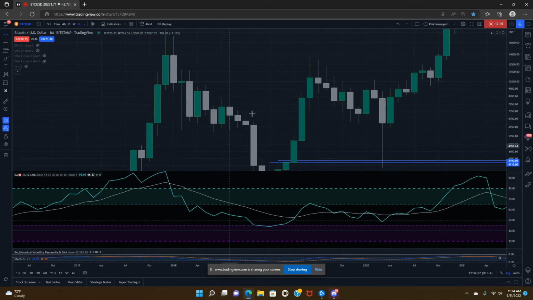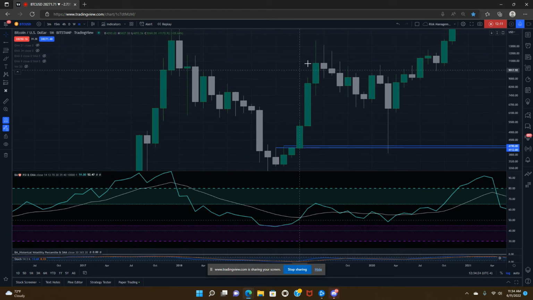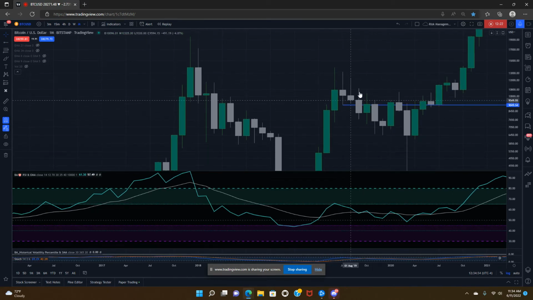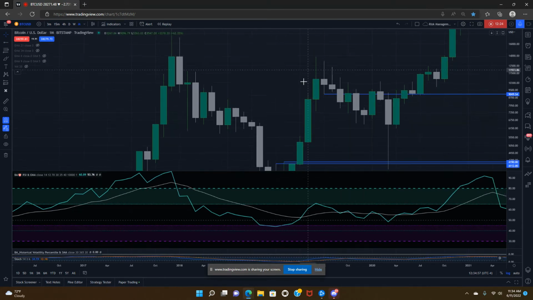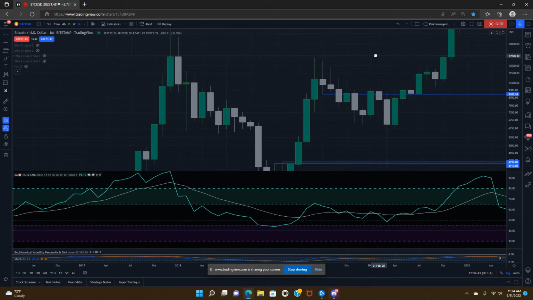You have the same dynamic here. So you get this dramatic push up. I mean, this is a 4x, right? So from 3,000 to 13,000. And ultimately you see that monthly pattern we're talking about here, right? You get a little bit of an indecision candle, and then another indecision candle. At this point, you don't really know what's going to happen.